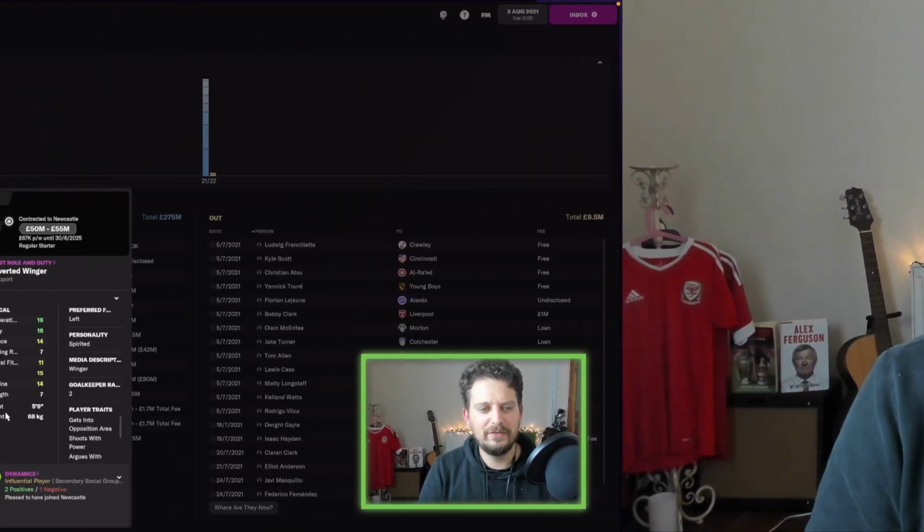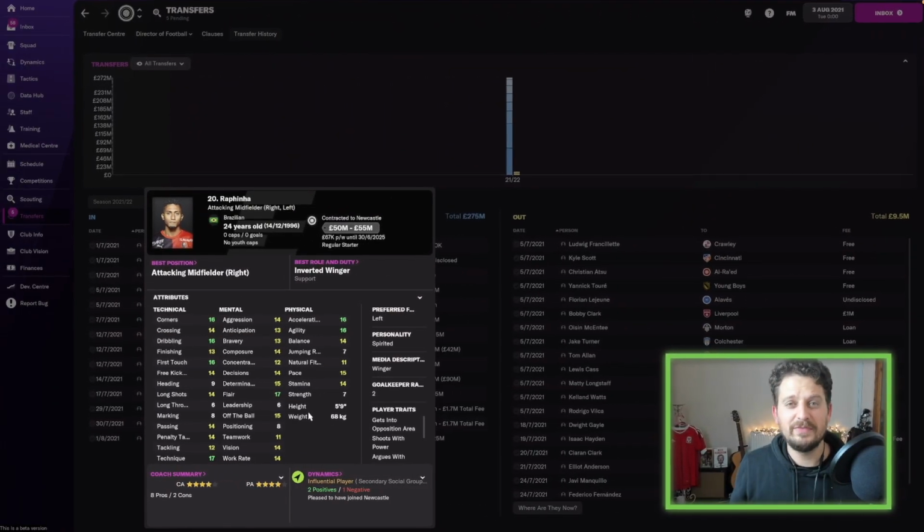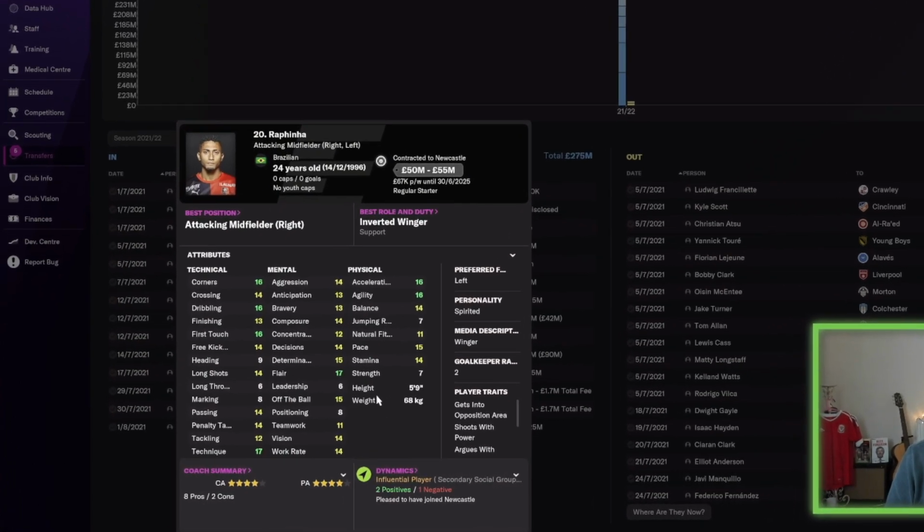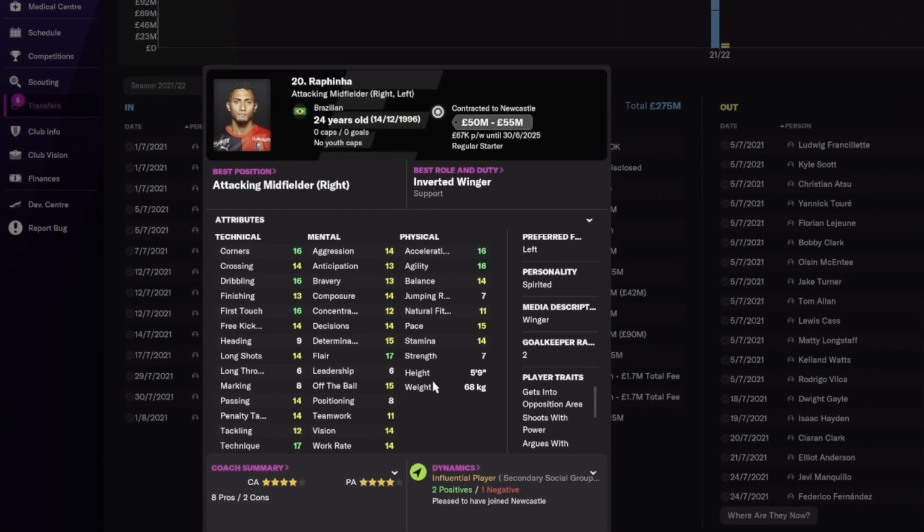Okay, so we've done our 2 centre backs and we've done our right back, right? That's almost our defence sorted, but it's getting a bit boring. So why don't we sign a flair player? Enter Rafinha from Leeds, a 24-year-old Brazilian. We signed him for 50 million quid. What a steal this guy is. One of the most exciting talents in the Premier League at the moment.